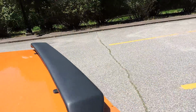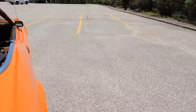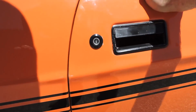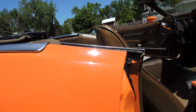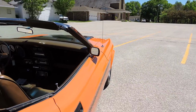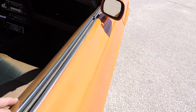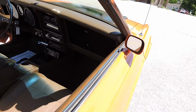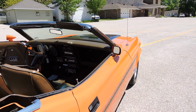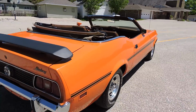I'm going to go back over to that passenger door and see what was going on. I didn't want to shut it that first time. Yeah, same thing, that striker bushing is worn. It shuts good. The window rattles a little bit. We got the window down just a little too far, it looks like. It should go down just a little too far instead of being right there in that felt. That's the rattle you're hearing.